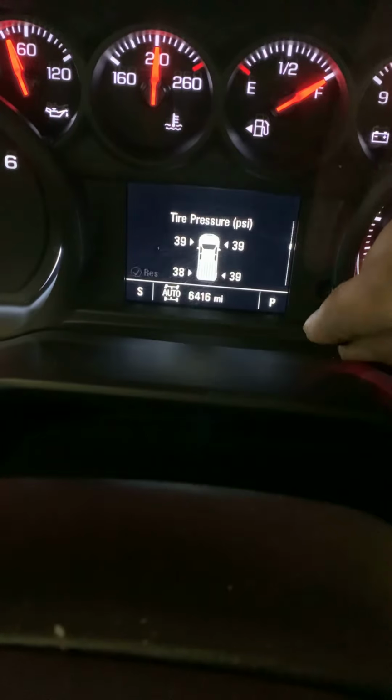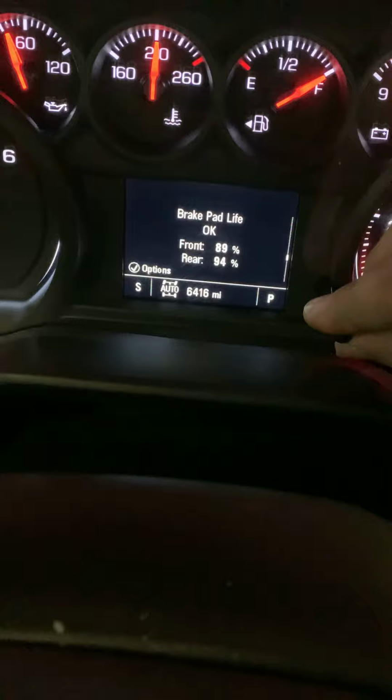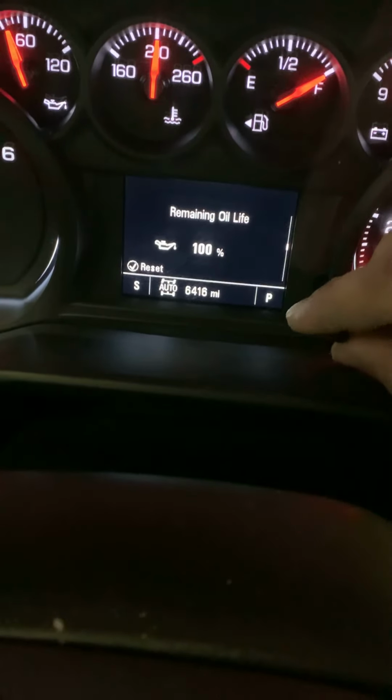And it's pretty much the same thing for the other features. You have air filter life, brake pad life, and stuff like that, but we're not gonna mess with that. It's only got 6,000 miles on it.